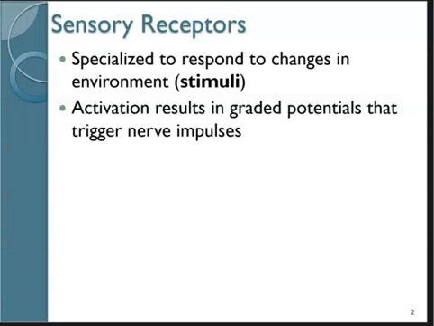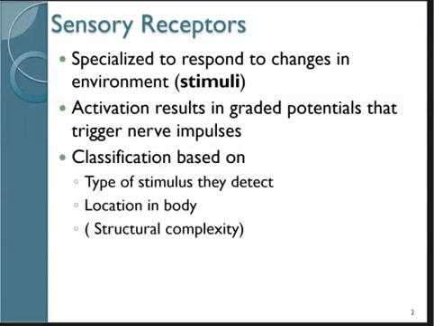First we'll do a little recap, or rather an introduction, to the sensory receptors. They are specialized structures and organs which respond to a stimulus. A stimulus is a change in the environment, so it could be a temperature change, for example. Their activation results in a graded potential. Hopefully you recall from our conversation on nervous tissue and action potentials in chapter 11 that graded potentials are proportional to the stimulus strength, so the change will be proportional, and they decay, unlike action potentials.